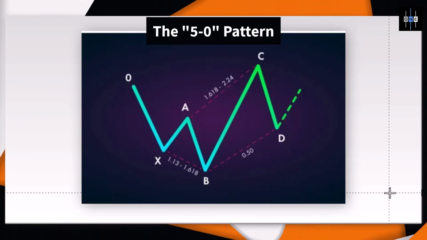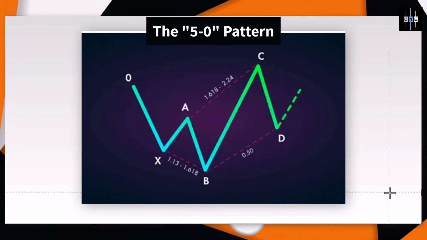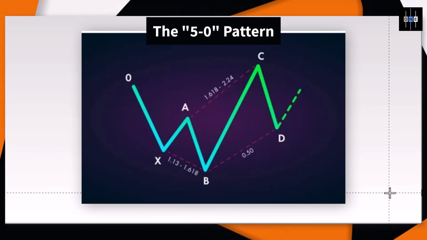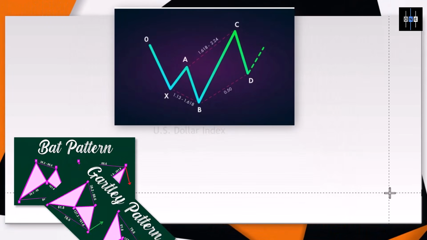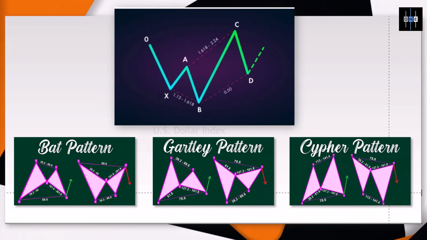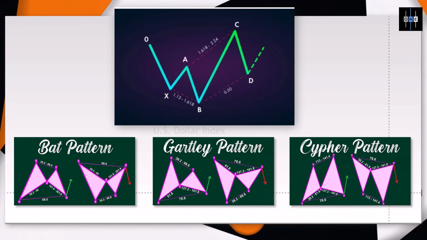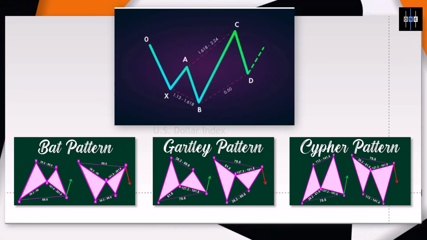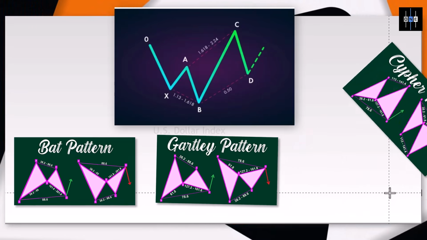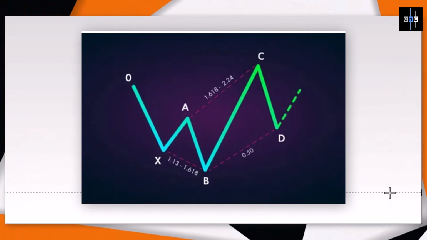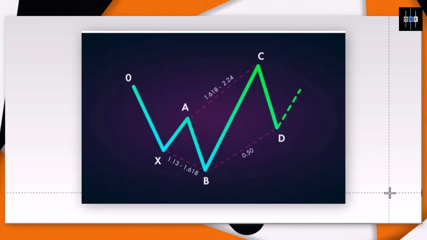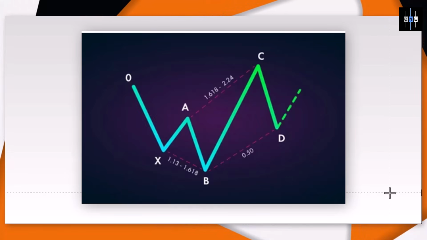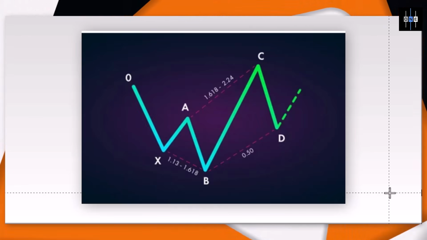So I want to start off by quickly teaching you the 5-0 pattern, and full disclosure, this isn't a pattern that I personally trade, and therefore I don't have my own little personal touch on it. For example, when it comes to advanced pattern formations like the bat or the Gartley or the cipher, I have very specific rules for each leg requirement, and if those aren't hit, it isn't a valid pattern. What I'm going to teach you here from the 5-0 is what I personally remember when I learned about it, and give you some hints on where you may want to plug in your kind of personal touch.